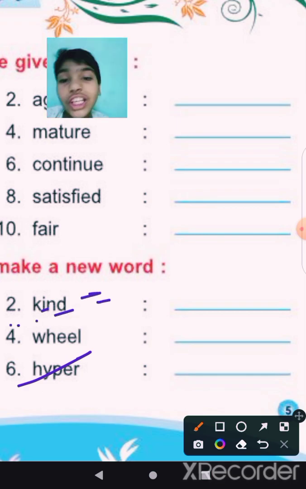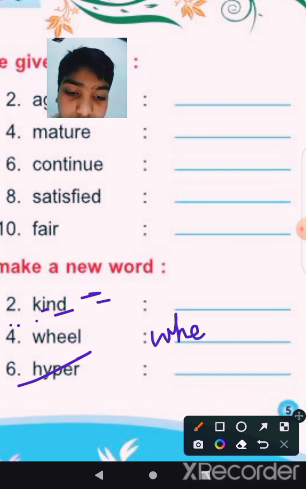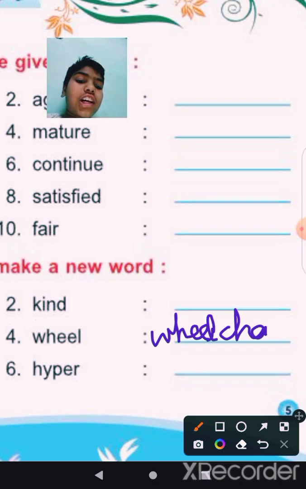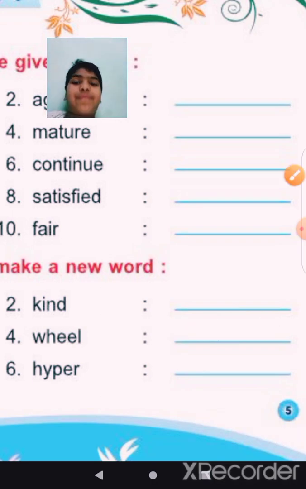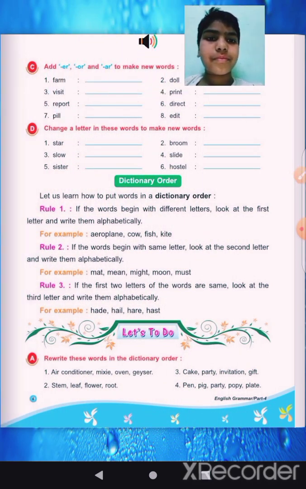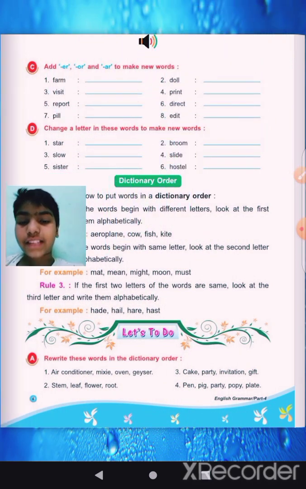Now wheel. See, wheel is super easy. I will write that down. Wheel first. For wheel, it is what? Quickly say. Okay, I'm just erasing. While I'm erasing, you can think a little. And your time's up. So wheel will be wheelchair. Got it? Easy words we formed. Next.